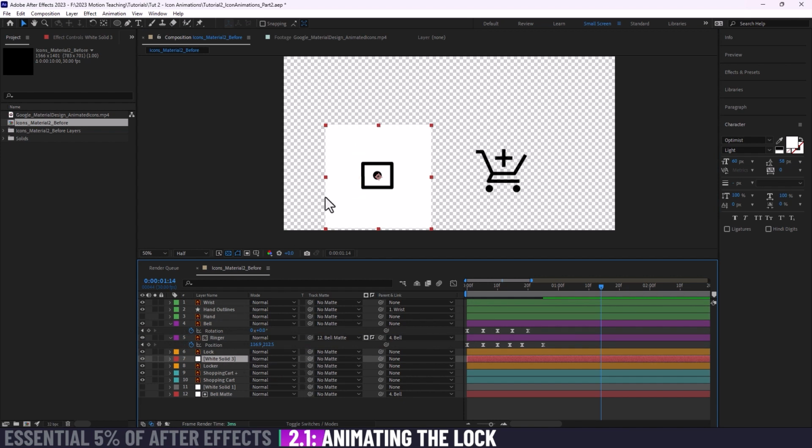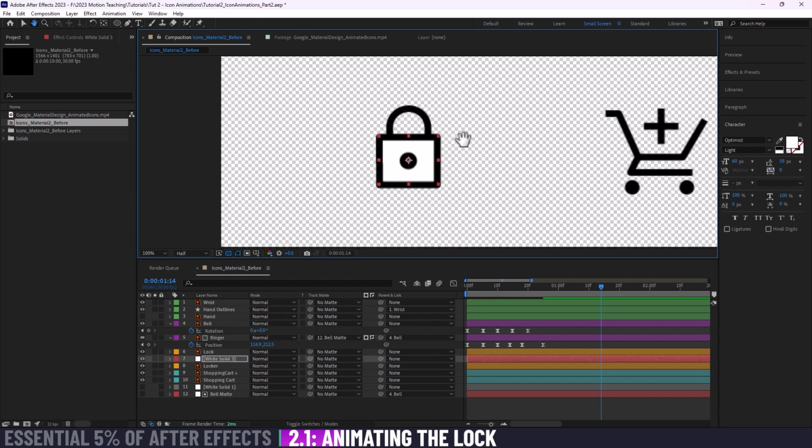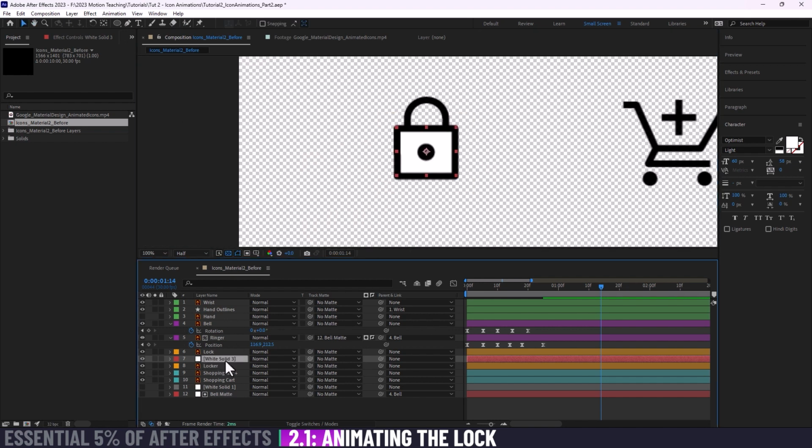Now the nice part is, because this is just a square, I can actually center this solid right here and just scale it with the bounding box to be right there. Yes, I could also use the rectangle shape tool to create a mask of that solid if I wanted to, certainly. Okay, we have that white solid right here. I'm going to call this lock matte.